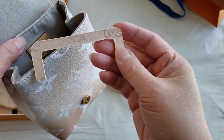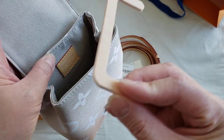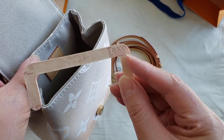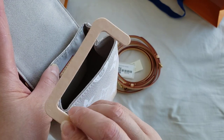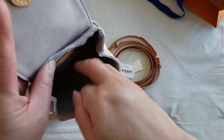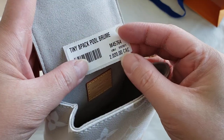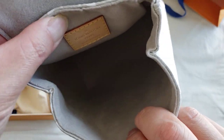Okay, I don't know what this is. Is this even supposed to be in here? This is bizarre. It has that Taxon International. I honestly don't know what this is. And this is the tag, tiny backpack, and it is $2,020 Canadian, and that's about it.